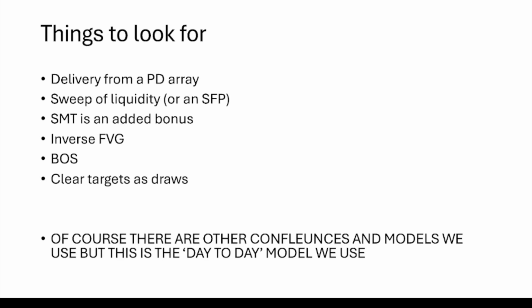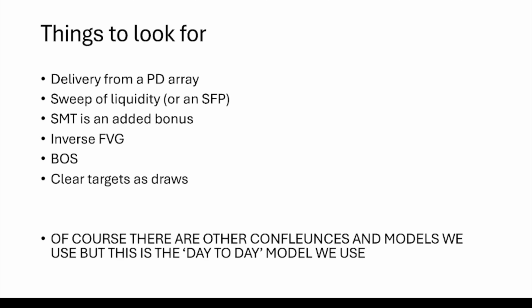Of course, there are other confluences and models we use, which can be added on top of this, such as a liquidity sweep with a failure to distribute above or below it, which can also be used as a Turtle Soup if we get the change in state of delivery. But this is essentially our day-to-day model, a simple checklist that we like to see to make it a top tier setup.